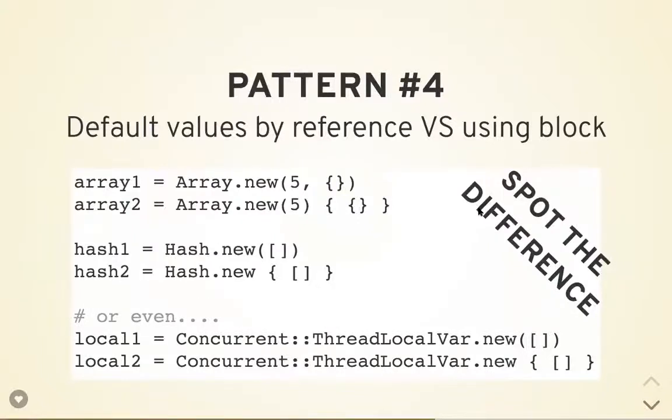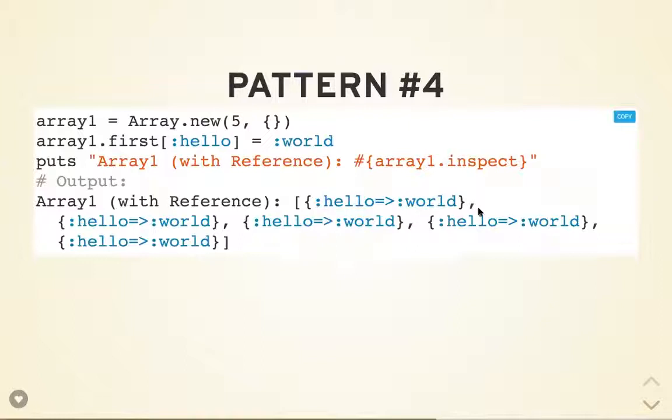So for instance, if we look at the first one, let's say that we create an array with 5 elements of this hash. And then we change the first element of the array, and we print the array, and we find out that actually all of them changed. This is because Ruby did what you required of it. You told Ruby, create a new array with 5 positions and put this object on those positions. And Ruby did. Ruby put that object that you created there 5 times on the array. So you get 5 copies.